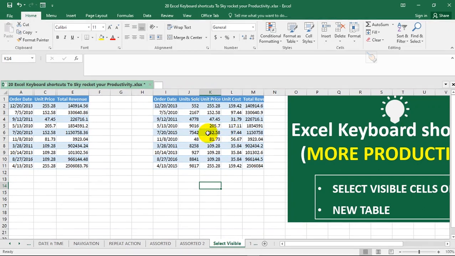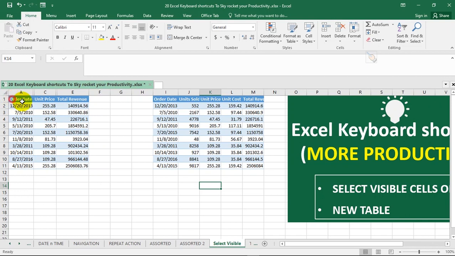So how do you just select and copy only the visible range of cells? So how do we now select and copy only the visible range of cells? You use the Excel keyboard shortcut, Alt and the semicolon key. All right. So the trick is to copy only what you see. It is priceless when you are manually hiding rows and columns.